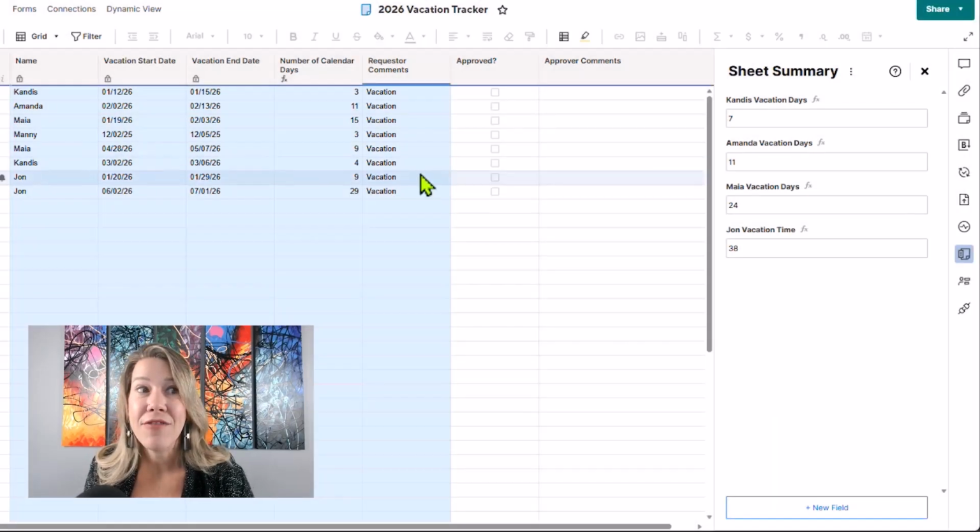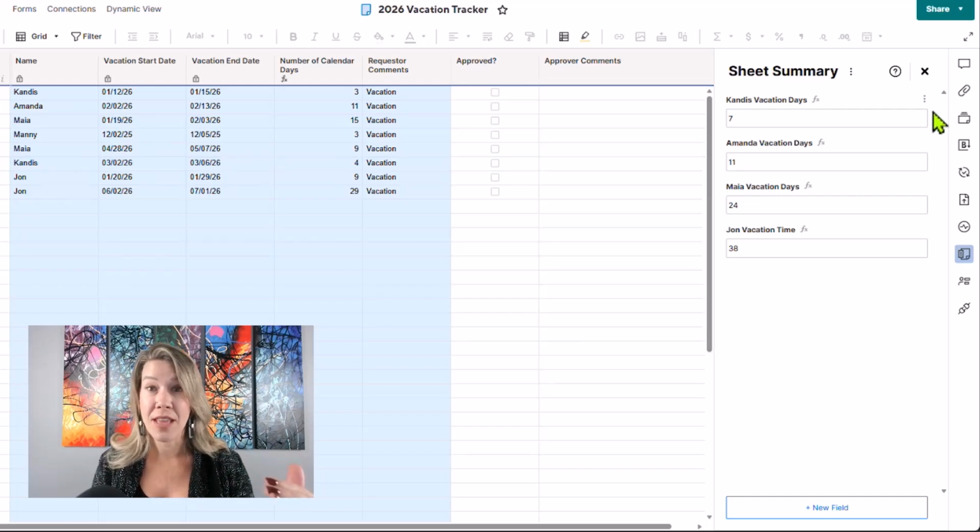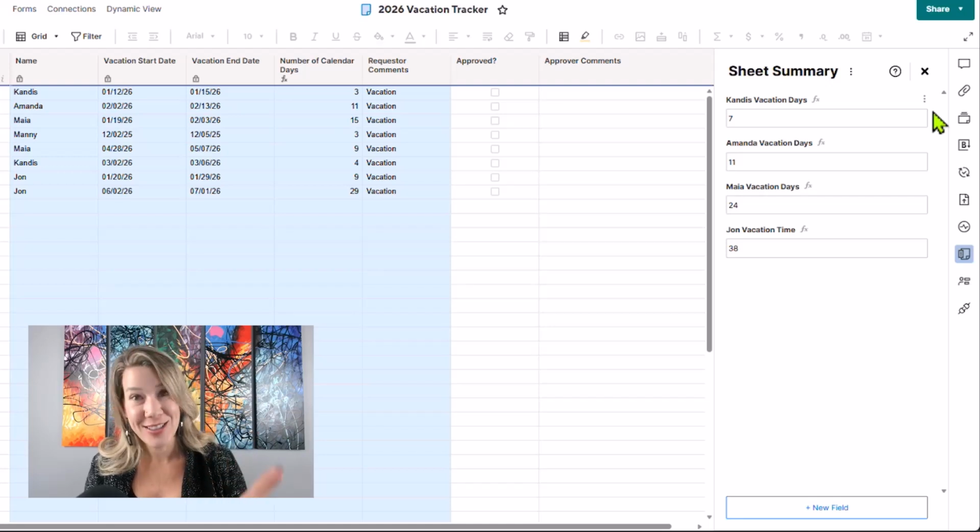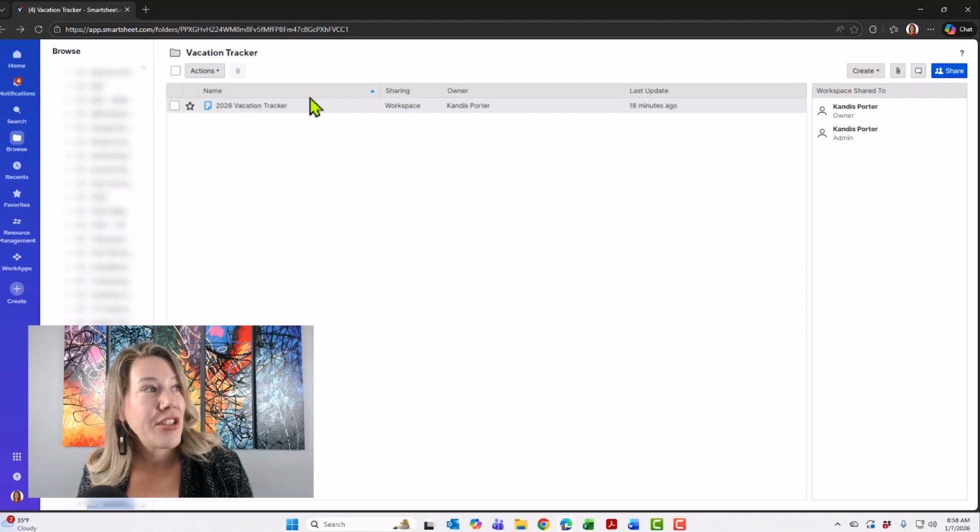I'm going to click Save now, and I'm going to show you what this looks like if we build a report on top of this. I'll show you the two different versions. One, the summary report. So if you've ever gone to create a report and not used that option, I'll show you what that looks like. And two, I'll show you the row report because you may prefer to use that to summarize this vacation information.